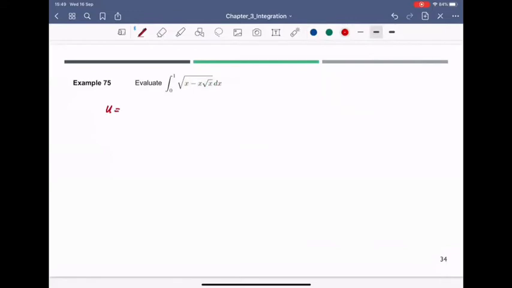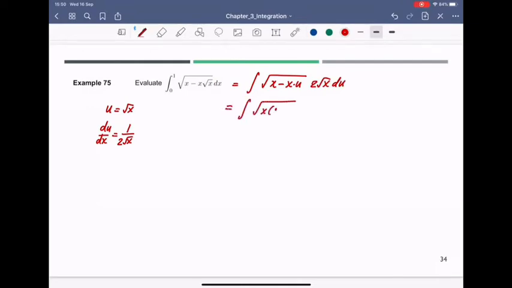So what about u equal to square root x? Let's try just a simple one here. This is du over dx, which is 1 over 2 square root x, and that is going to be 1 over x times u, because I pick my square root x to be my u. Then my dx is going to be 2 square root x du. Better? So this is going to be the integral of square root x times 1 minus u, because you can pull out x, and then that is 2, and then square root x, which is u again, and then du.